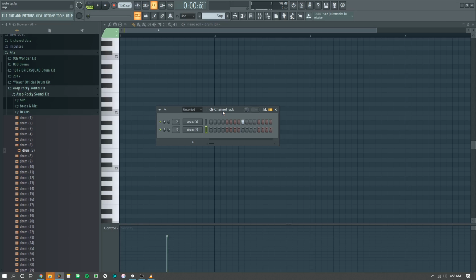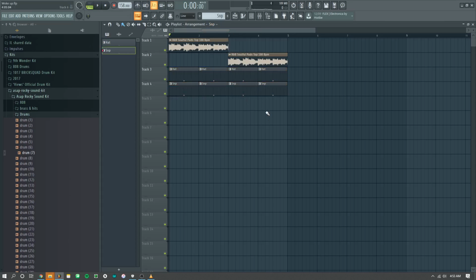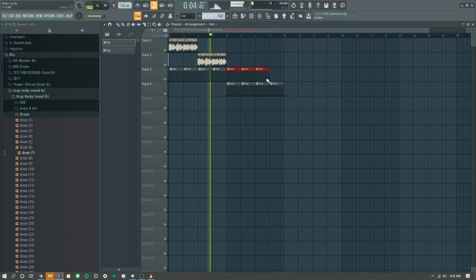So that's just how I love to start each and every one of my beats. I can always just get a loop and then build drums on top of that. I'm very, very attentive to putting everything on a separate channel here in FL Studio. I'm currently using FL Studio 20, and I started with FL Studio 9.